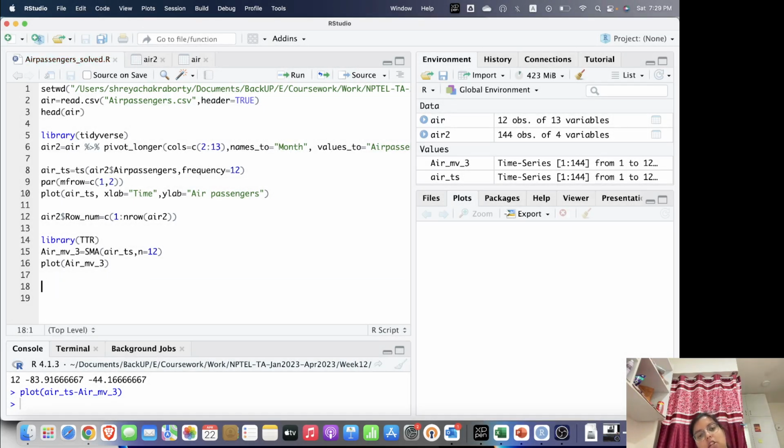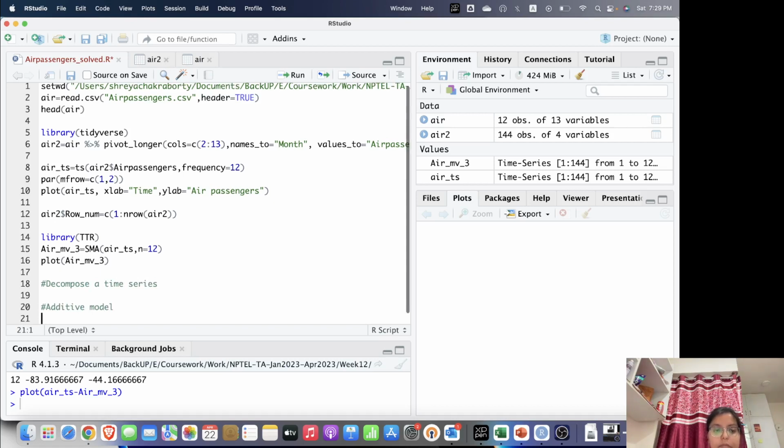So what I'm essentially doing is a decomposition of time series. Now if I have to formally decompose a time series, what should I use? Decomposition can be in two forms: one can be the additive model and one can be the multiplicative model.